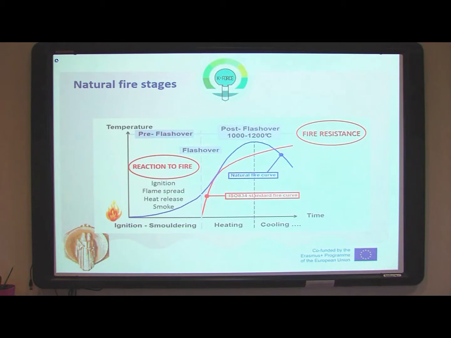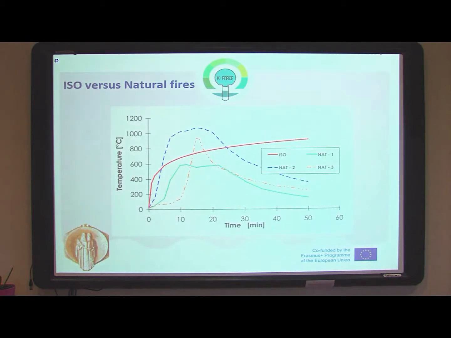These two phases are important for the fire resistance analysis. For simplification of the analysis, the ISO standard curve was evolved, and it starts at the moment of flashover and only has a heating branch. Comparison between several real fires and the standard fire curve is presented on this slide.